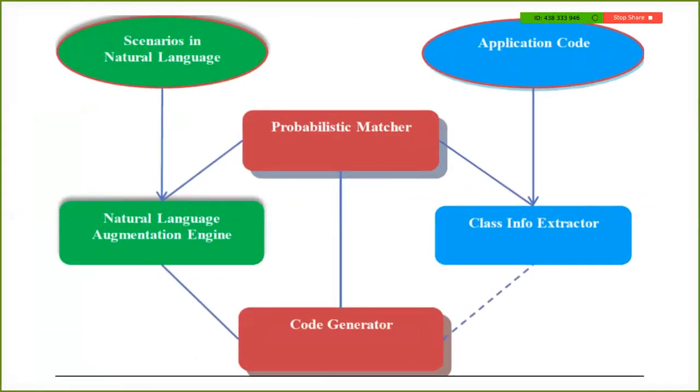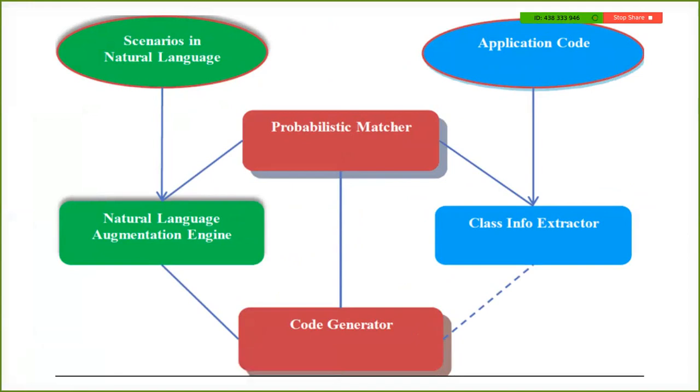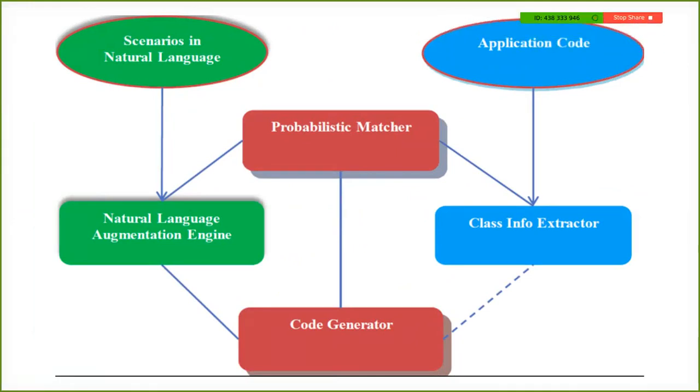Yes, this is the overall architecture or design. Here we have the natural language augmentation engine, and we generate code at the back end. This is the front end, this is the back end, and here I'm going to call my business logic. This is my business logic, and there is a matcher in the middle. That's what we call a probabilistic matcher. I just said memorization, right? As of now this is in an initial stage. I'm just doing memorization.